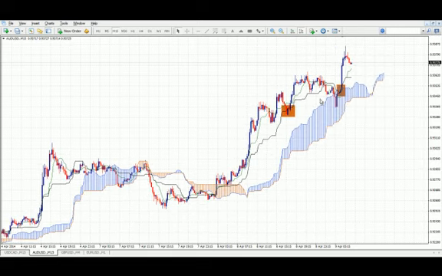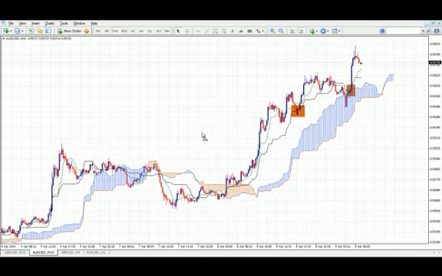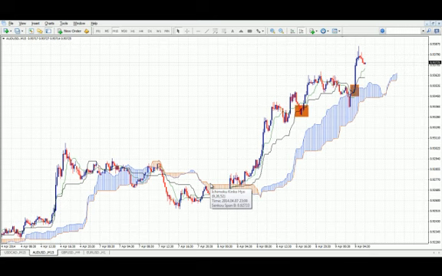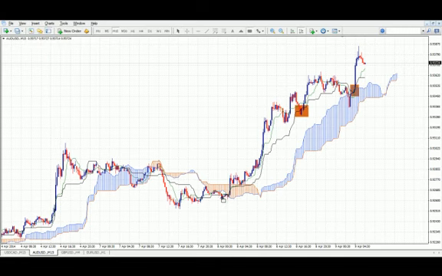Now, what I wanted to talk to you about is that the actual cloud can also be areas of support and resistance. And if you look closely here, you can see that when price crosses above the cloud and then goes back to the flattened cloud and tests it as support, we have what can be considered a continuation of this breakout and a signal to buy calls that would have ended up in the money.